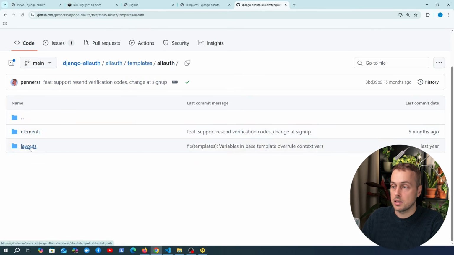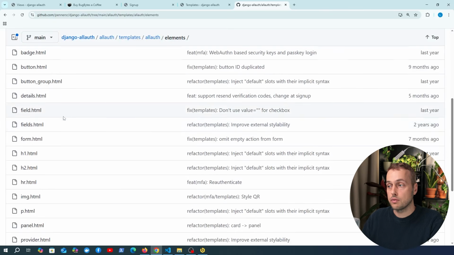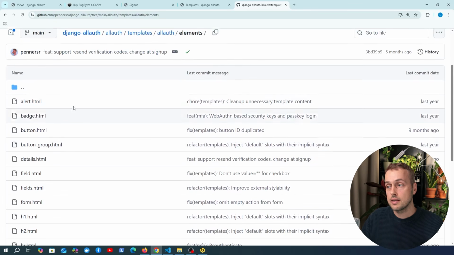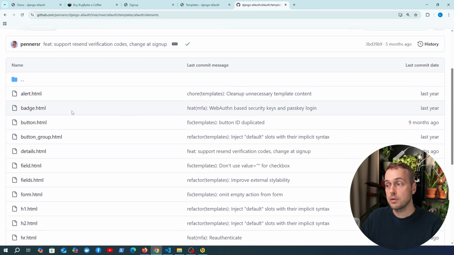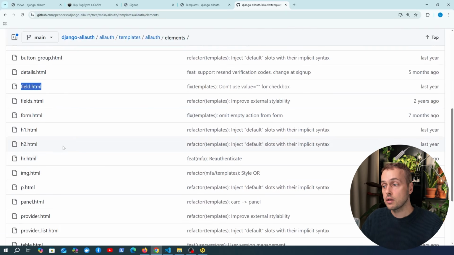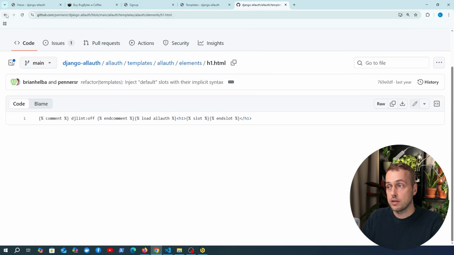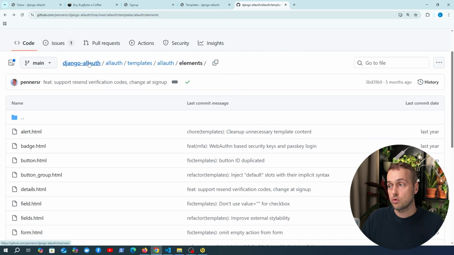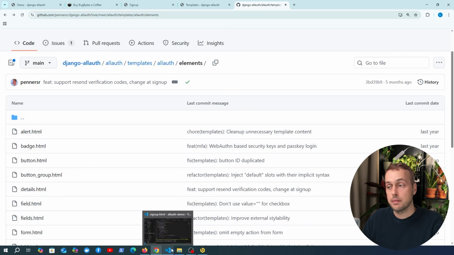And notice we have elements and layouts. If we click elements here, we have all of the different elements that are provided and are part of the built-in templates. We can override all of these. For example, if we wanted to override buttons, if we wanted to override fields and how they look, and so on. So we can override the header1.html and then provide our own header 1s that are going to be used across the templates. Let's now see an example of that.